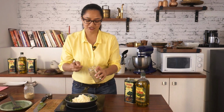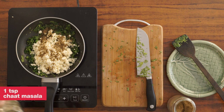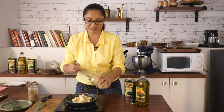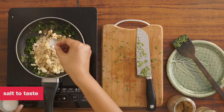and a dash of garam masala, just a dash, because the other important ingredient is going to be the chaat masala. The chaat masala has some salt, so the salt that you add after it has to be done after tasting, and ensure you add just the amount you need. I'm just going to add a pinch because I just know.